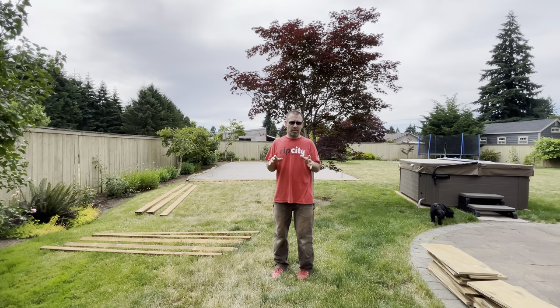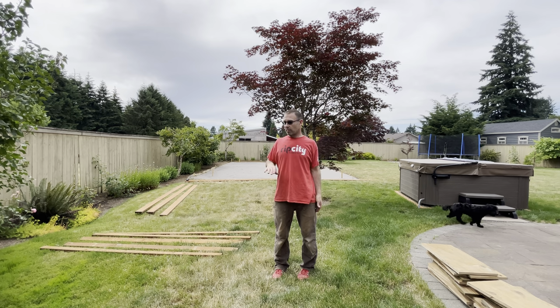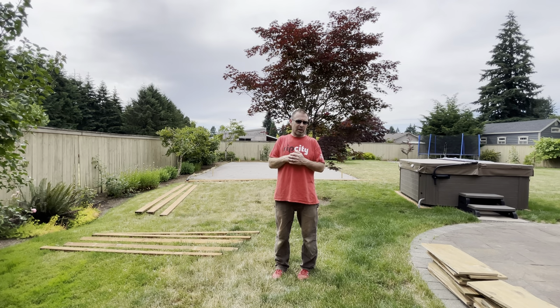Okay, so I've changed things up a little bit here. As I've built this pad, I realized that some of the sand is below grade, and that's good because it has an edge. And some of it is above grade, so it's dropping off a little bit. You saw me make that little rock retaining wall. I don't think that rock retaining wall is good.